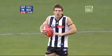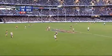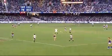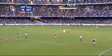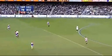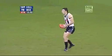Glass now picks him up. Do they play slow tempo footy, the Magpies? What I mean is, just spend two or three minutes to slow the game down, stop West Coast getting their hands on the footy, not worry about scoring themselves. I think they're trying to do that, Steve. Yeah, I think it's smart play. Just use the usable player.